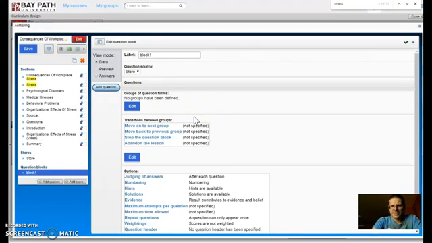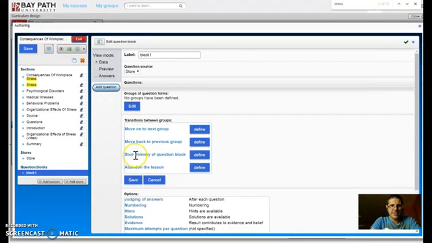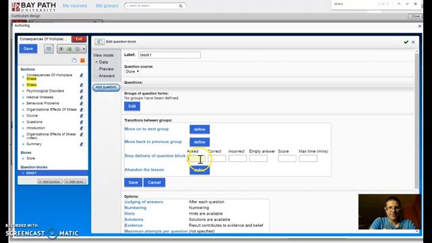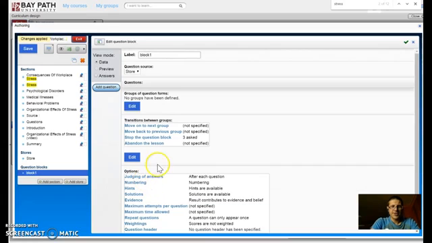You can use groups if you have different categories of questions you want to lump together and be delivered in a certain way. But for these, we're not messing with that. But one thing we do need to fix is the transition between groups. Since there's only one group, stop delivery of the question block after asking 3, not 34. And that's it. So the system will serve up randomly 3 questions.